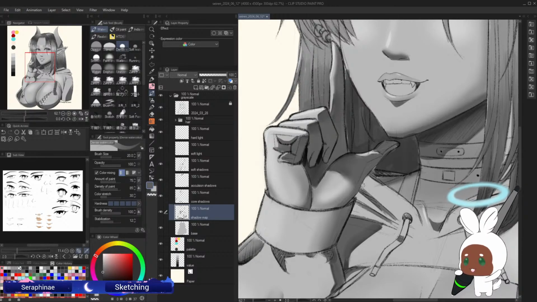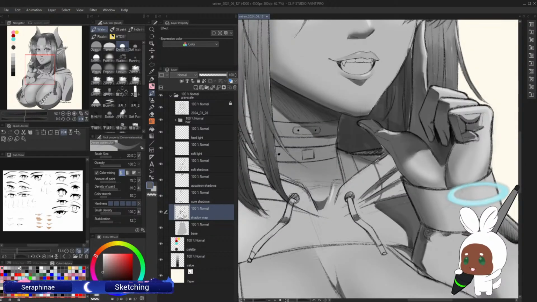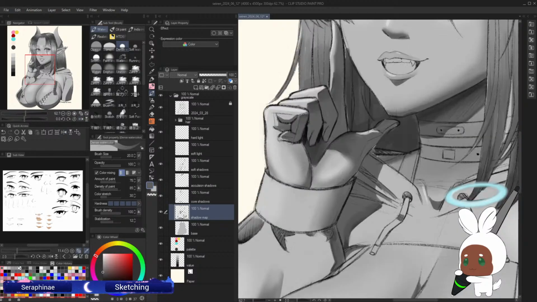Maybe it bothers me because I'm thinking that this hand should cast a shadow on this spot. I think I'll make it look like that. My eraser. There we go.